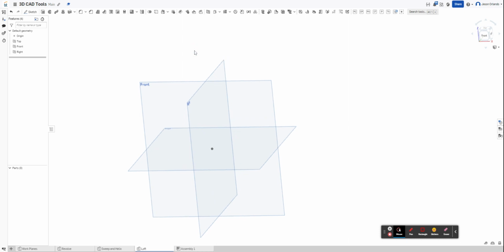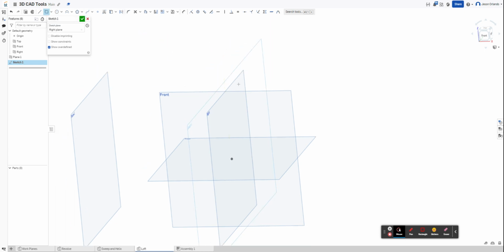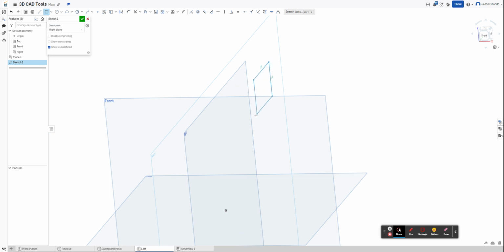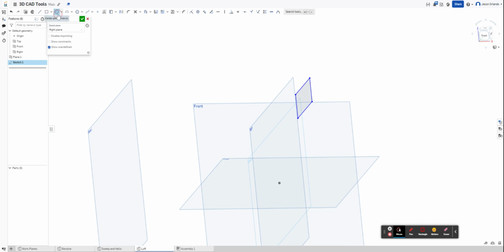The most obvious thing to do is to loft between two parallel planes, but you don't have to do that. But I will make an offset plane. How about maybe offset to the right? Kind of just put it over there. And I'm going to sketch on the right plane, and I'm going to have one shape. I'm not going to spend time worrying about exact shapes right now, but I'm going to do kind of simple geometry. But I want you to see how it transitions. So here I have a rectangle, and over here I'm going to have a circle.